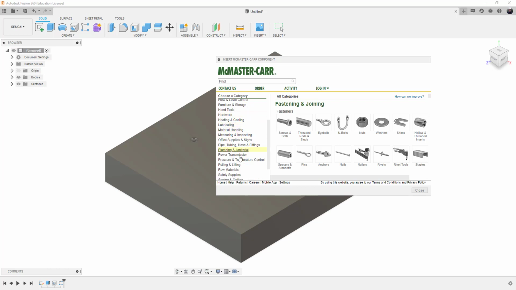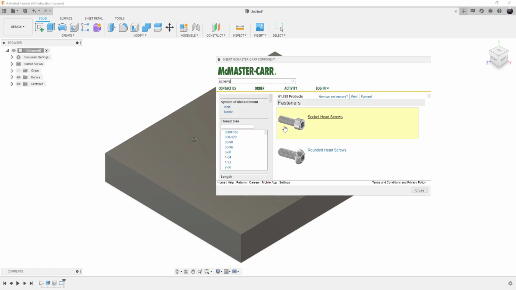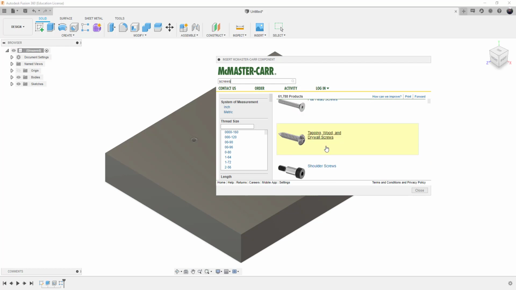And as you can see, there is a lot of different capability and features. Fasteners, obviously, is the big component that we're looking at today, since we're going to be dealing with screws and bolts. But even within the fastener environment, there is a long list of opportunities here, in terms of different objects that we can bring in. So we're going to bring in a screw, and it's a cap screw, and it's a socket head cap screw. And so we have the difference in a socket head or a round head, and then you've got hex, flat, tap, shoulder, set screws, carriage bolts, and basically it is the McMaster-Carr catalog for you to choose from.